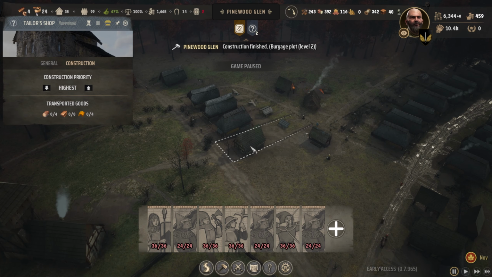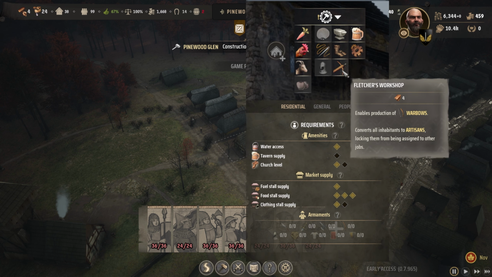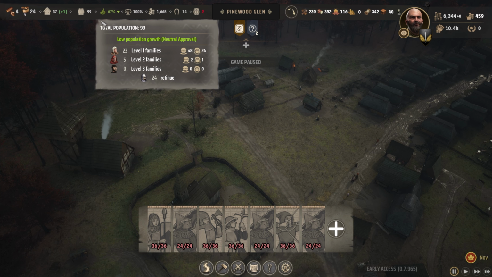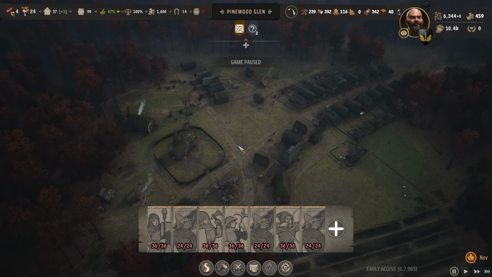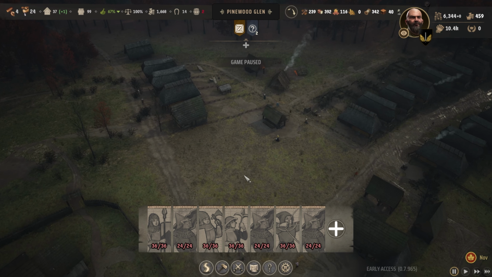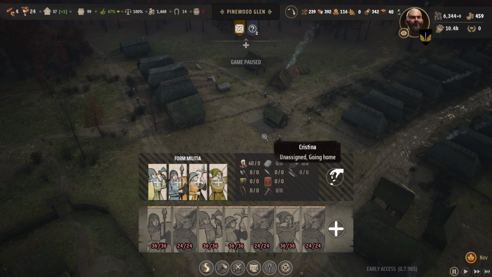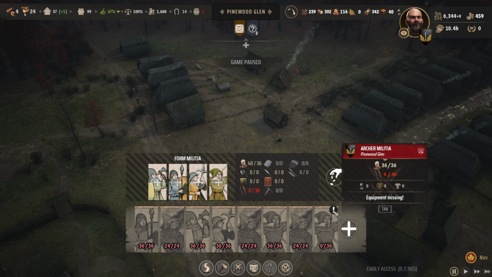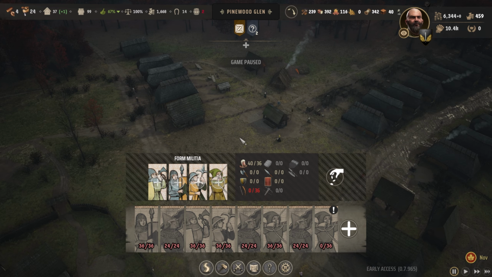Excellent. Can you get that guy set up as a Fletcher, please? Lovely. They have enough families here to easily foot a 36-man group. I'm in Pinewood Glen. Can I set another militia here? Pinewood Glen Archer Militia. Done. Now, they're missing bows, but we're going to make those now, and they've got 36 people assigned.